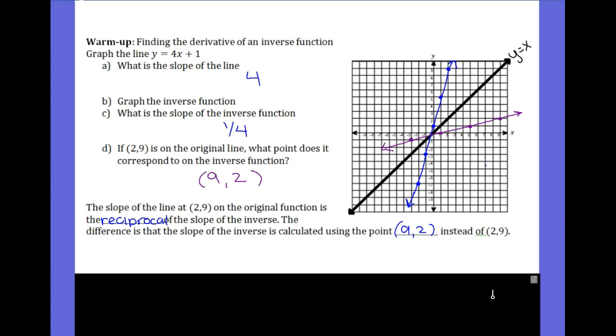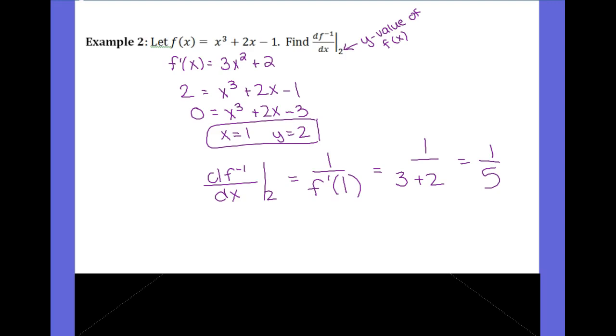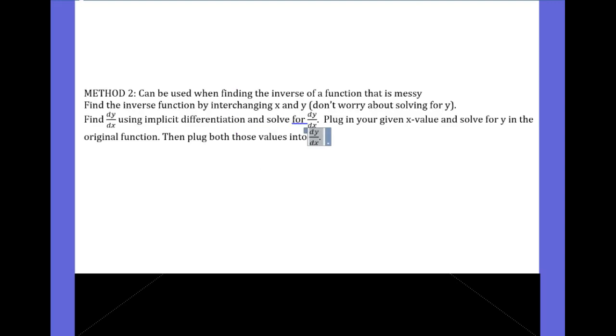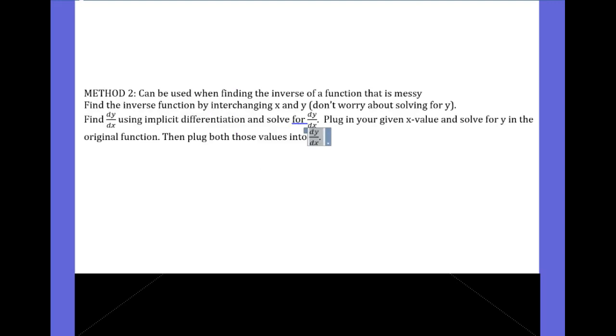And then that picks up where we started earlier today, walking through the idea of an inverse and its derivative. So there's going to be 2 or 3 methods that we call them. When you do your homework, I gave you 5 of method 1 and 5 of method 2 because I want you to see both methods. They're worded differently and they're going to give you different example wordings, and that's going to change how you want to do a problem.